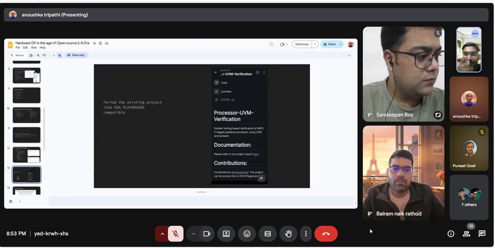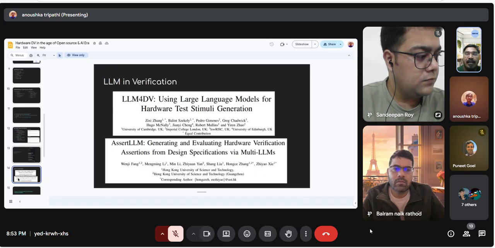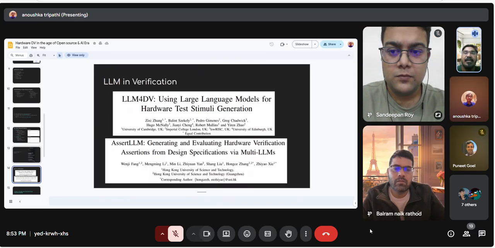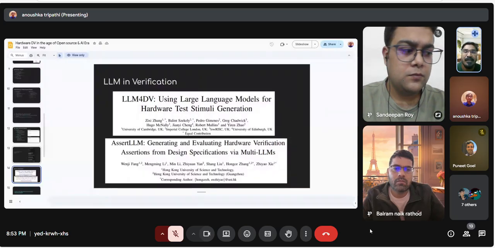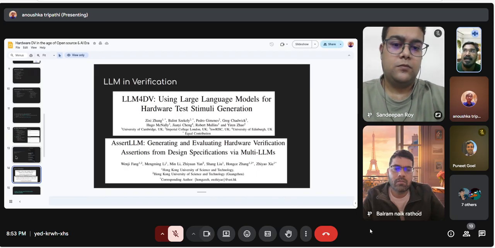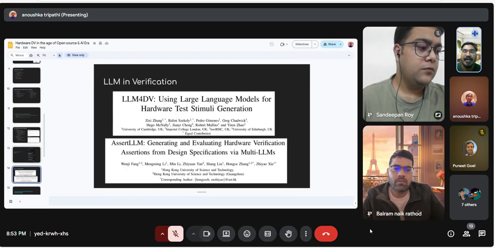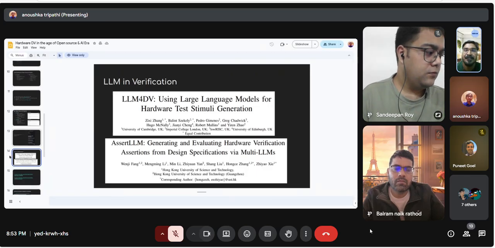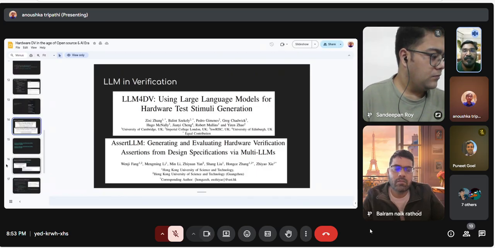Can you go next? So these are a couple of papers we can get started with for LLM verification. AssertLLM, I think I have talked about it previously. It generates assertions from specification. If you read the paper, they go through the framework they worked on to generate assertions. And the first thing is LLM for DV.